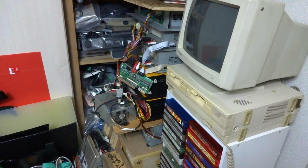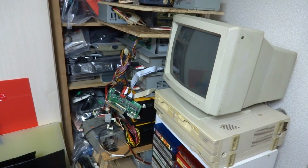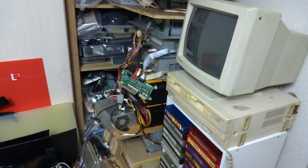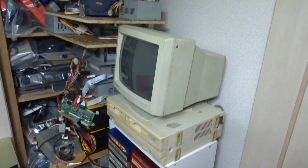Same thing with my Lindys. I've got one dedicated here for the racers and the racing games. The other one I still have to put all the different software on for the fighters and such. But yeah, this is where we're at so far. I'm going to try and see how much more space I can kind of clear up here.